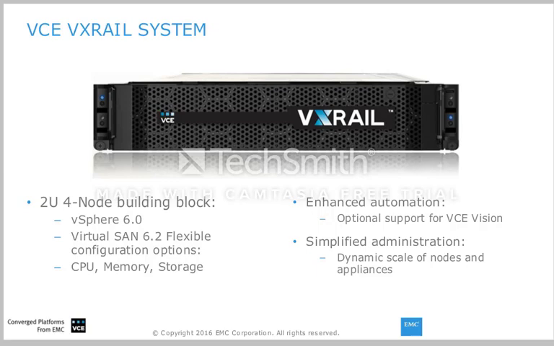Each appliance consists of 4 nodes, and each node contains CPU, storage, and networking I/O resources. Appliances can be clustered together up to a maximum of 16 in a cluster, which provides for very high levels of scalability. This also provides a more granular scaling of CPU and storage resources.